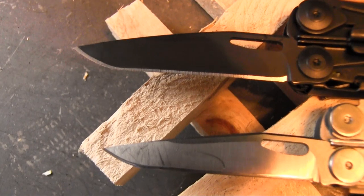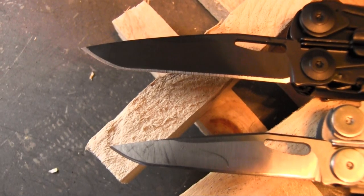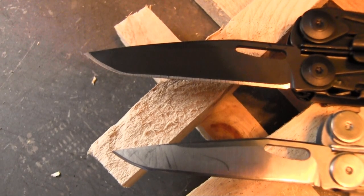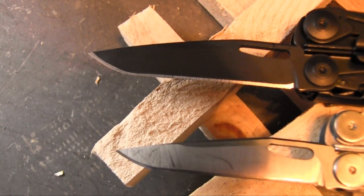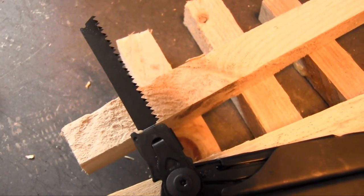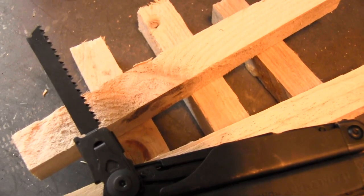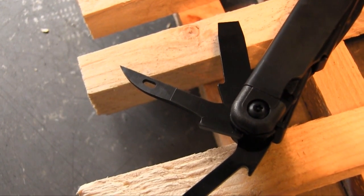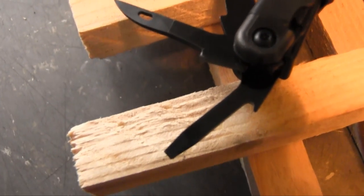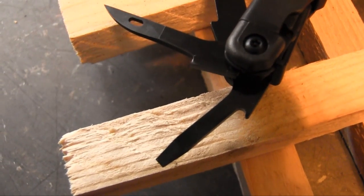With this close look you can see the difference of the two blades, the main blades of those Leathermans. The SURGE really excels with this bigger blade. Awesome. The Leatherman SURGE also features an exchangeable saw blade that the Wave does not have. The Leatherman SURGE also features an awl that is lockable, and instead of the eyeglass screwdriver, the Leatherman SURGE has a flathead screwdriver on this side.